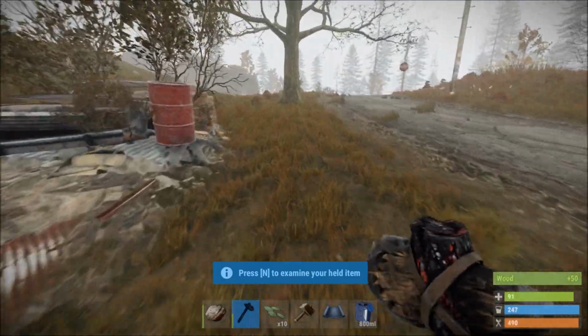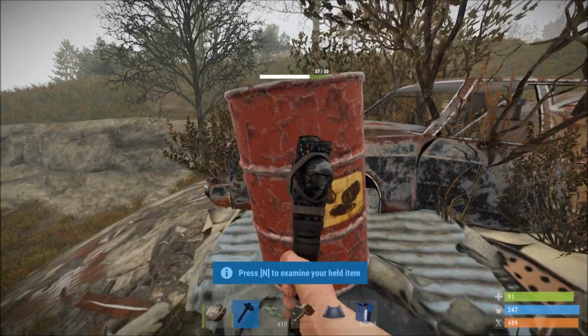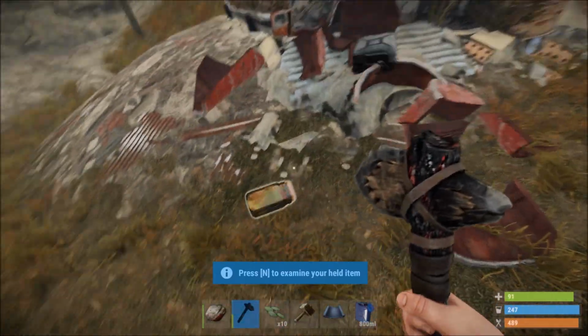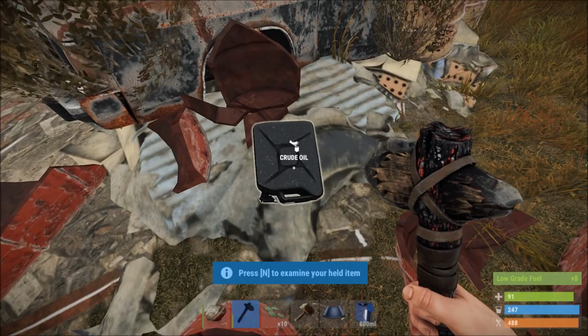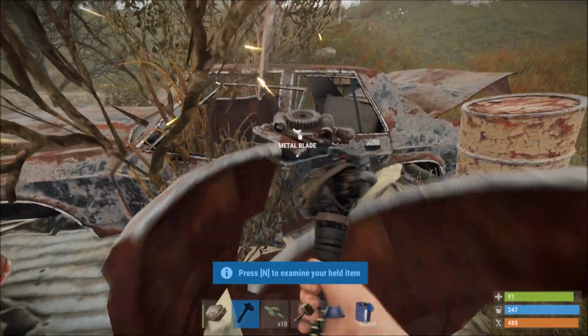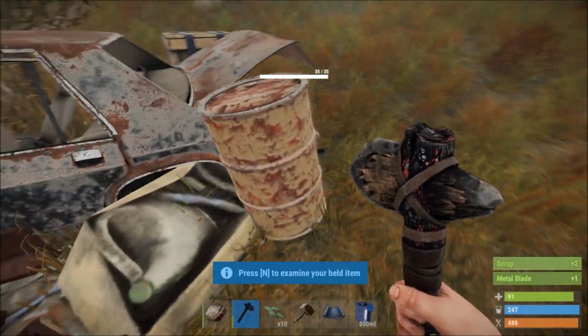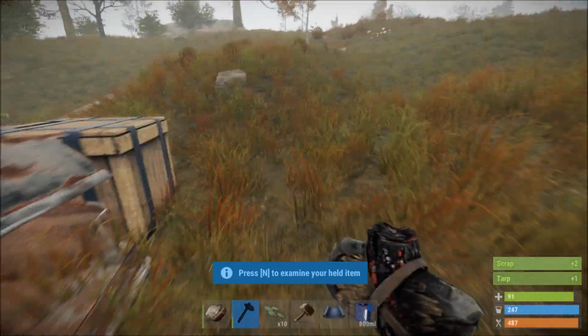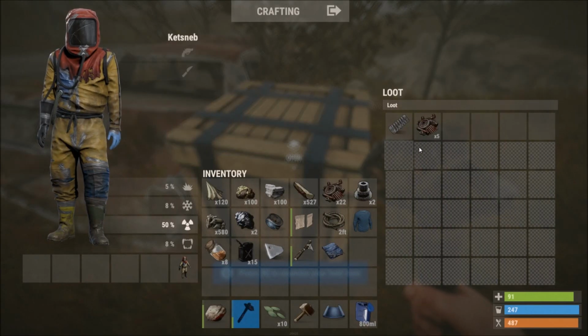You might find those lying around. Ah, a red barrel. So these will give us hopefully low grade and crude oil. So you can see it there. Low grade fuel is 8, and then crude oil. Crude oil in its basic form is not that helpful to us, but it can be refined at an oil refinery to create more low grade.